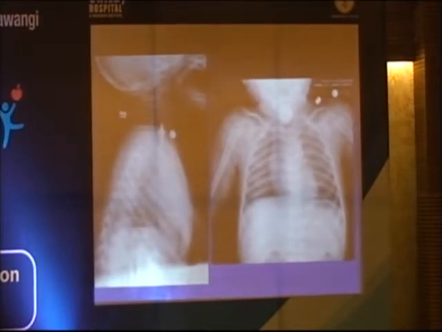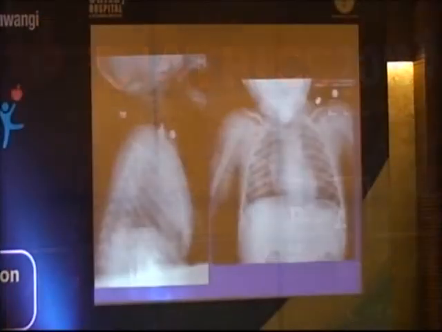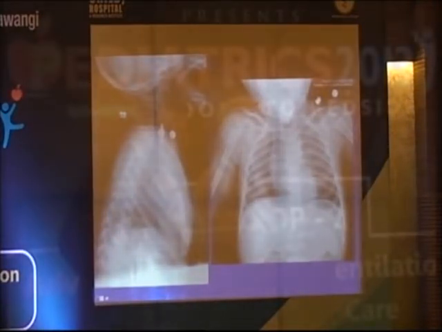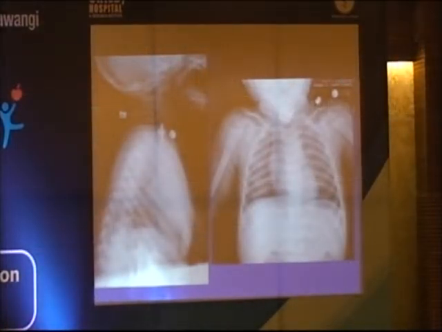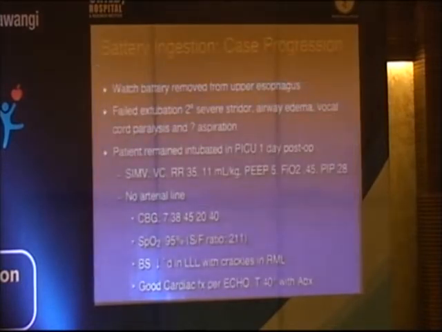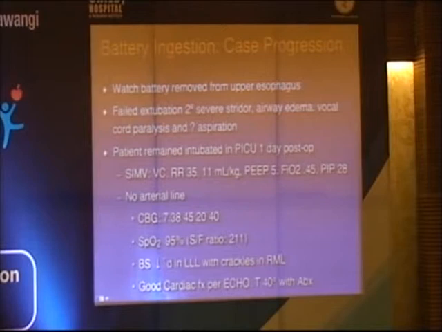The battery that you put in a watch, this toddler picked it up and swallowed it and aspirated it into the lung. Very easily it could be in the esophagus, but at the time we knew that this kid was compromised and we needed to do what we could to get it out. Yeah. Okay, so right here it's in the distal pharynx. And that will cause stridor just as well. I mean, it's compressing the airway or flopping the epiglottis down. Okay, so it's confirmed that the watch battery was removed from the upper esophagus.